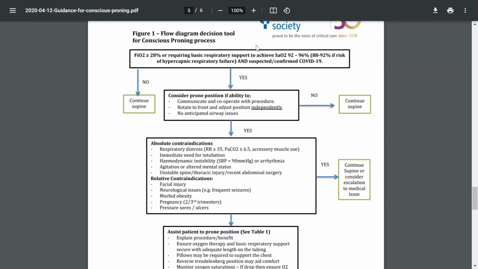I don't know if Jean-Paul has something to add on that, but this is a complex process, and usually before you start doing it, you need to discuss the experience with people. Yes, as you said, there are some advantages, pros and cons of prone positioning.